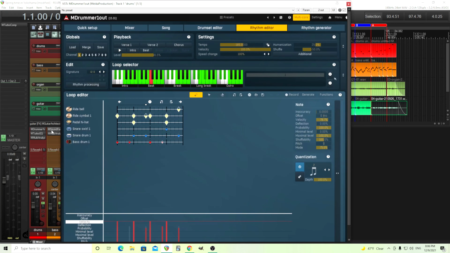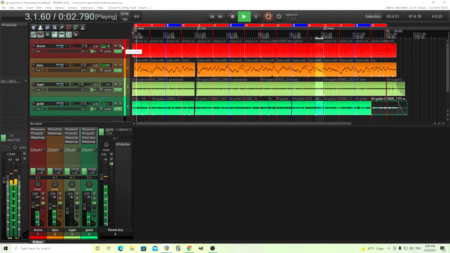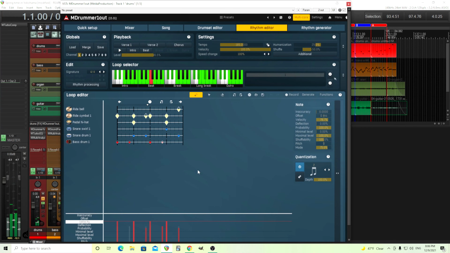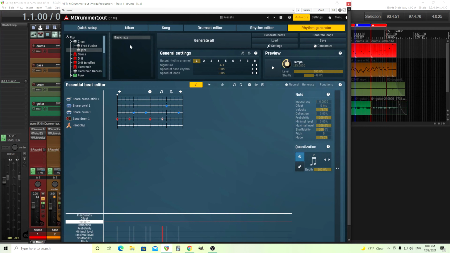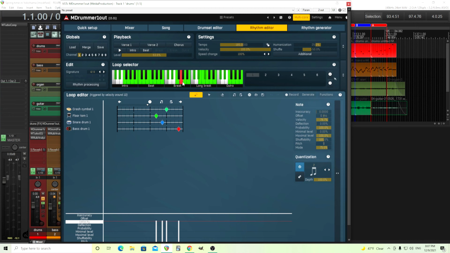So the first thing I have here is MDrummer. I basically did what I showed you in the previous video for making the jazz loops. It sounds like this. Yeah, so there we go. It's basically the same pattern I made before. Maybe I can even see it here. Basic jazz. In the previous video, I showed you how I made that to create a nice jazz sound you can use for that. And that's basically all I did. I think I showed you how to make the custom breaks to use in there. And I think they sound pretty good for this jazz piece.